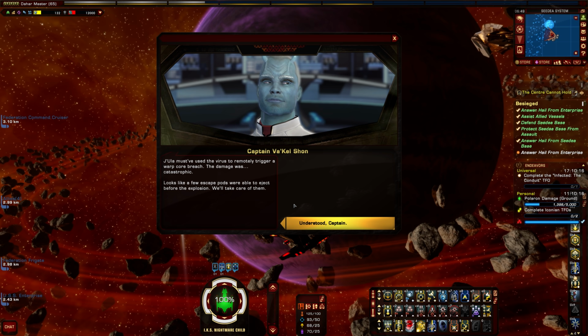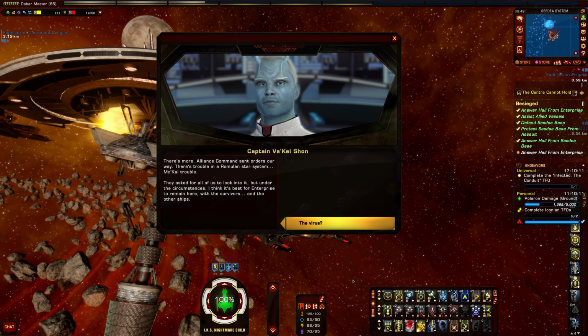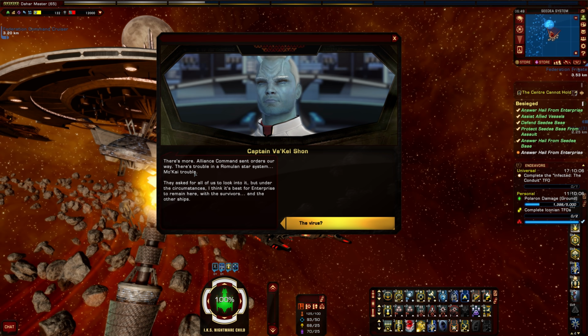We'll take care of them. There's more. Alliance Command sent orders our way. There's trouble in a Romulan star system. Mokai trouble. They asked for all of us to look into it, but under the circumstances, I think it's best for Enterprise to remain here with the survivors and the other ships.